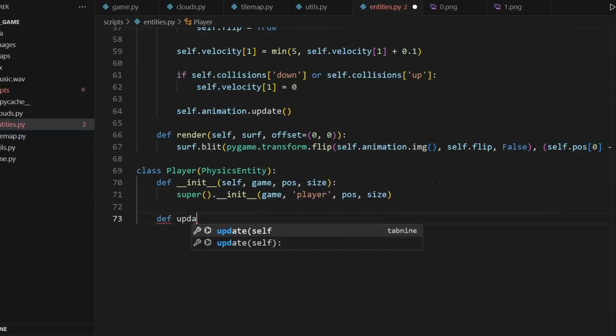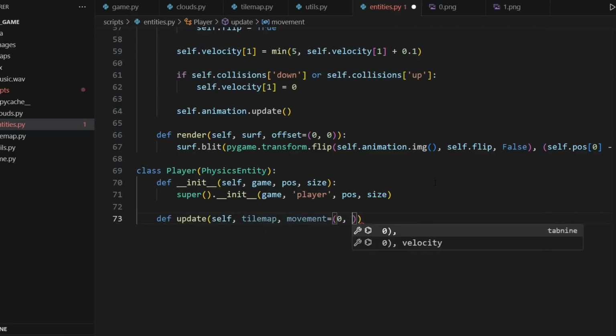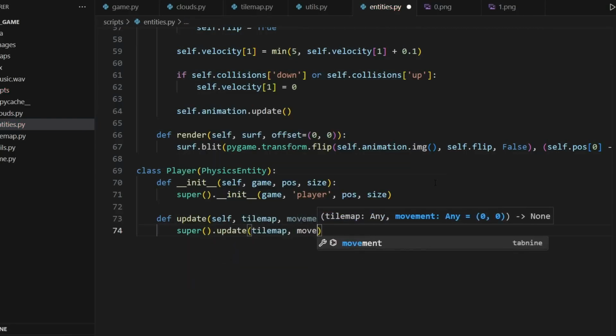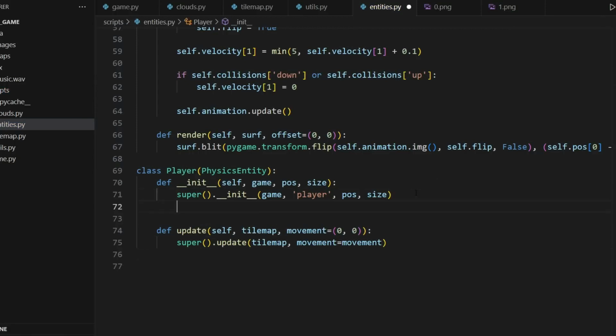So now we need an update function for our player. Self.tile_map movement equals 0, 0. And we want to use the default update function, tile_map movement equals movement. And then this is where we get into some of the magic. So we want an extra attribute for our player here.